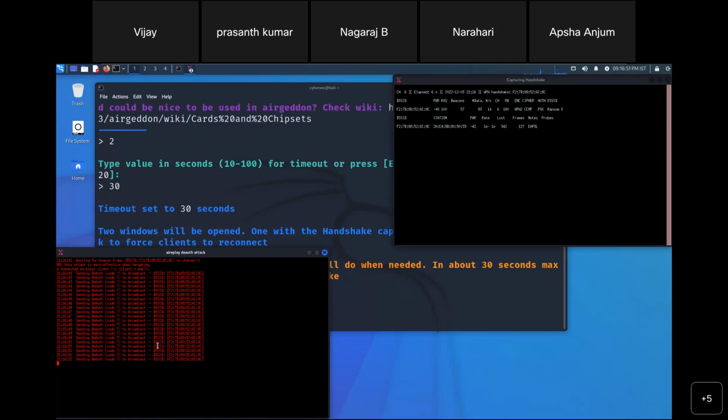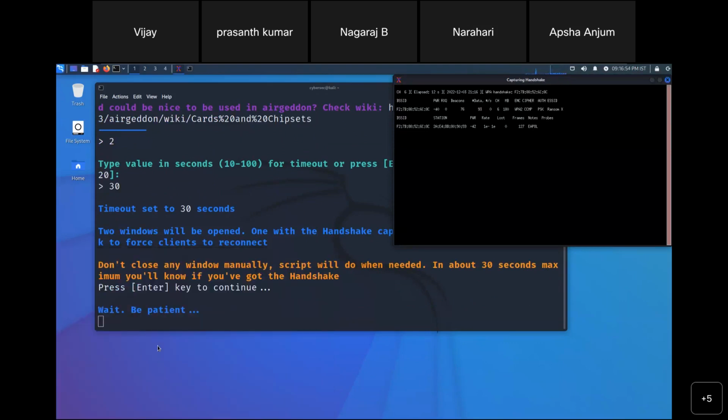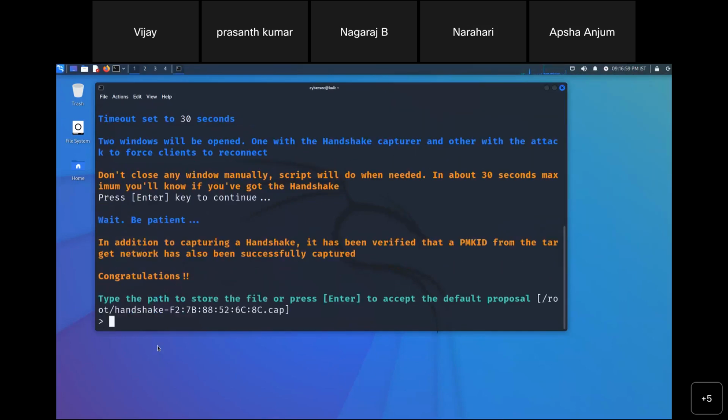So once the de-authentication message is received, the client device will disconnect from the network, and then it will start searching for the Wi-Fi network available. And if it starts searching and if it is identifying the correct Wi-Fi network, you'll also be able to capture the handshake. And as you see, by the time I said you'll be able to capture the handshake, it was captured, and then it is saying, do you want me to save it here? So I can say save the captured handshake in this location /home/cybersec/handshake.